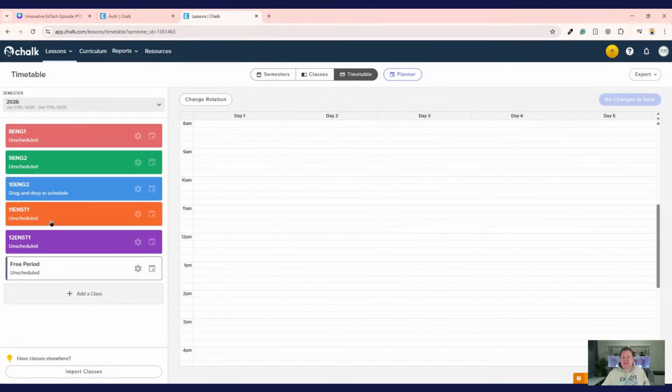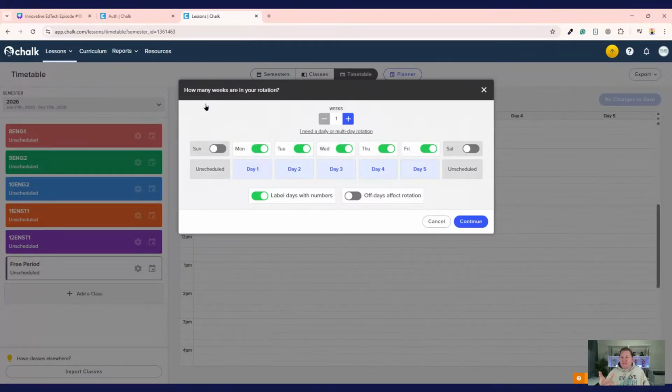Okay, so you can see here that now I have my classes. I have all of the different elements that I'm going to add to my timetable, and I can pop that in here. This is my timetable just here, and at the moment you can see that it is a 5-day timetable. If you're like me, in my particular setting we have a 10-day timetable. So we actually work on a 2-week structure.